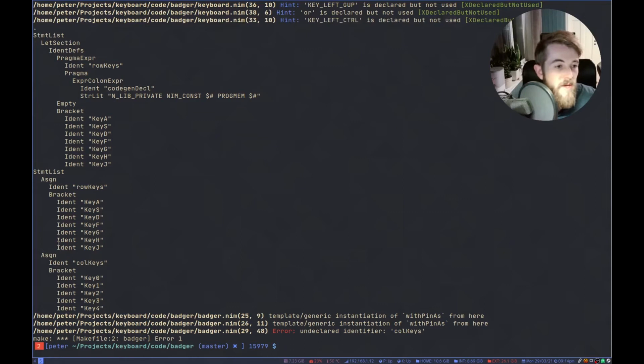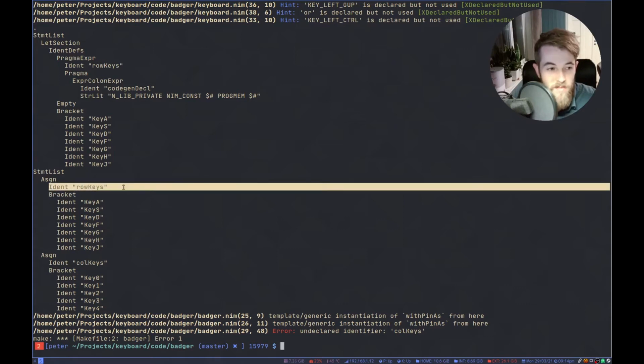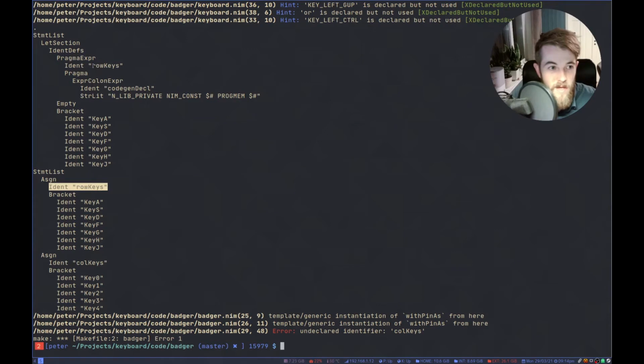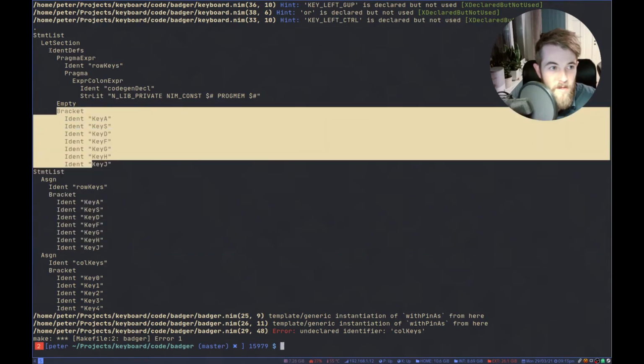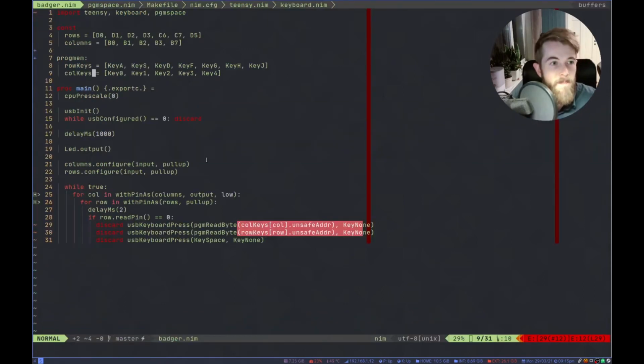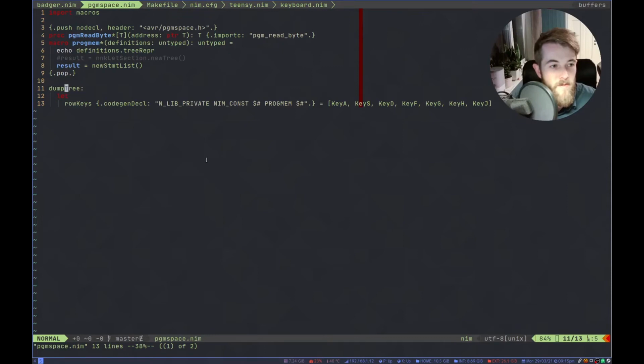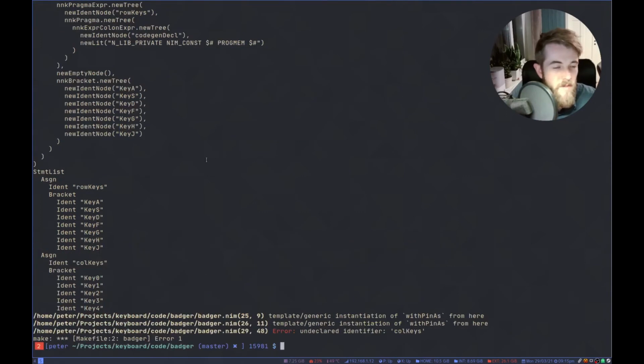Right, so we get assignments from an indent to a bracket. So we need to grab this one and put it in there. And we need to grab this one and put it in there. Right. So let me do this.